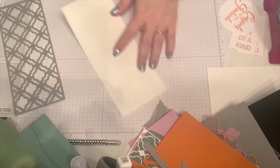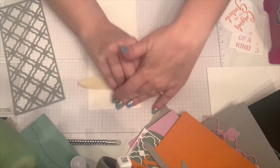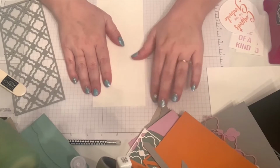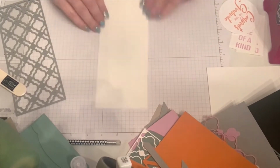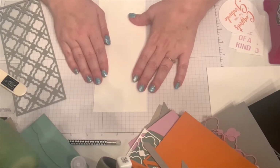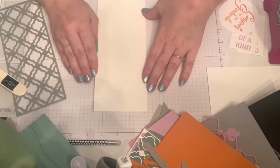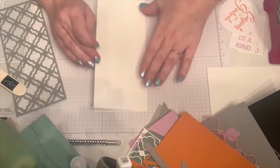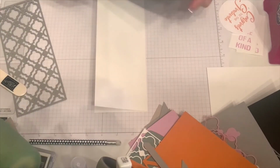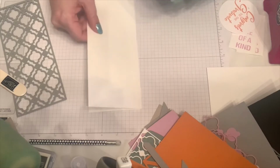Okay, so this one that I used is the basic white. I always have to stop myself so I don't say whisper white. Basic white thick cardstock, so it has a little more thickness and will make it easier to have a sturdy base.